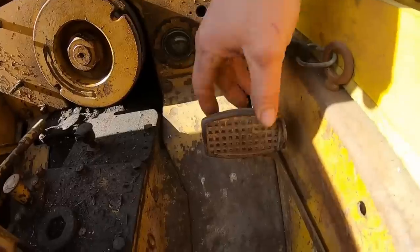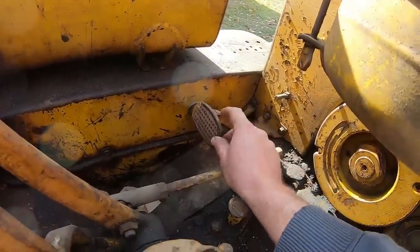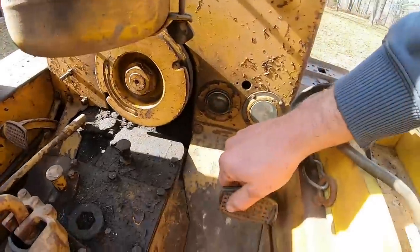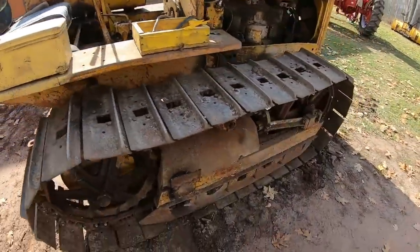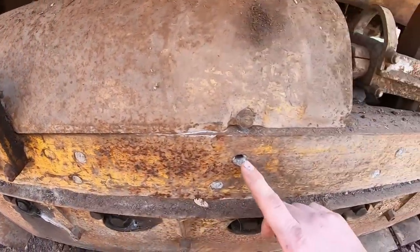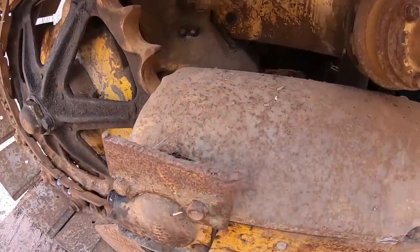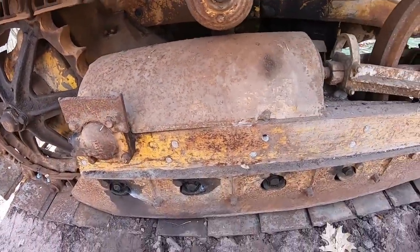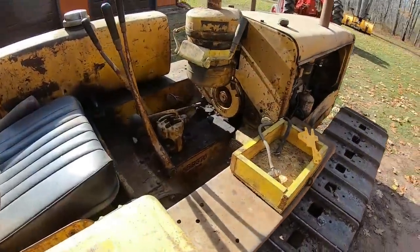Looking at the brake pedal wear — these are pretty sharp on both sides, so a pretty safe bet this has never had a dozer blade on it. Looking down here, we still have corks in the old threaded holes on the track frames, no witness marks. Somebody added a little piece of metal for something along the way. Very high likelihood this was an ag tractor, drawbar-only.